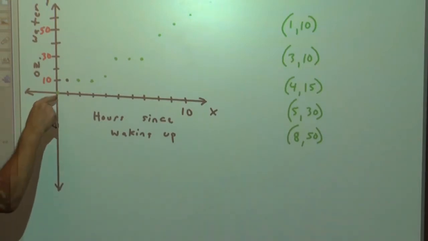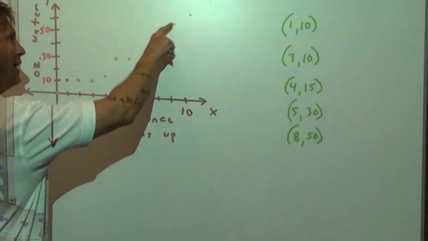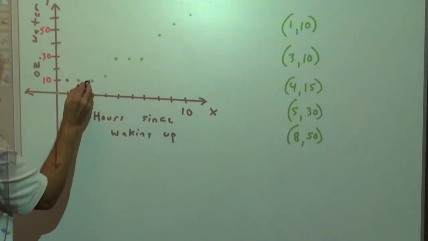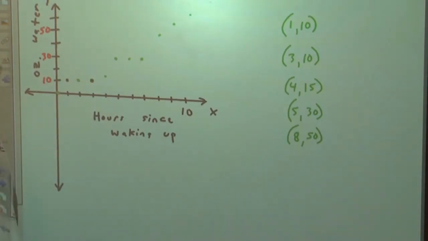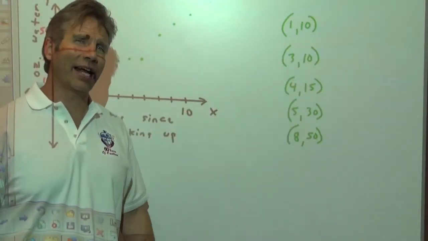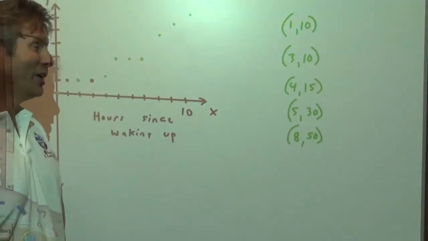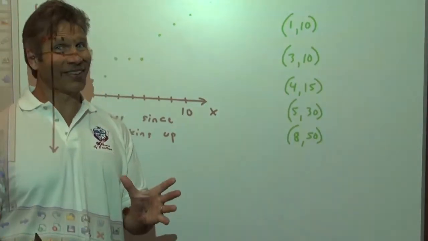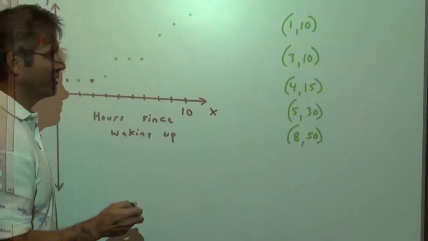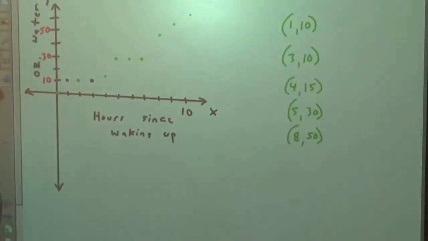It's not linear. We're going up here and then we're staying steady, jumping up a little bit, staying steady, and going like this. Suppose it's a school day. Can you explain this point, the point 3, 10? Well, by golly, that means after 3 hours, you've still only consumed 10 ounces of water. It means you've been sitting in class, you haven't gone by the drinking fountain, you may be starting to see stars in the classroom. So that point has very important information, 2 pieces of information. How many hours have you been awake, and how much water have you consumed since you woke up?